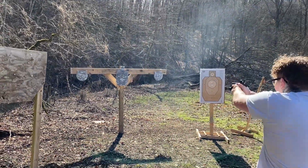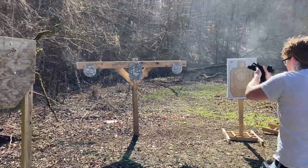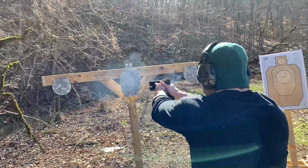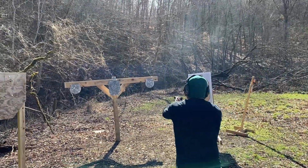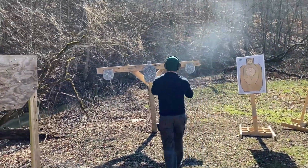Like Adam said, he has probably about 20,000 rounds through his full-size 19. I've got about 5,000 through both of my 19s that have it, 5,000 each, and I've not had anything wrong with it whatsoever. The next biggest con is going to be the scuffing.